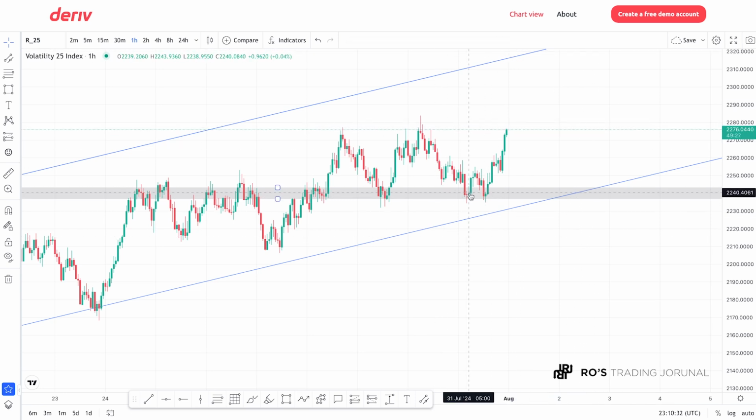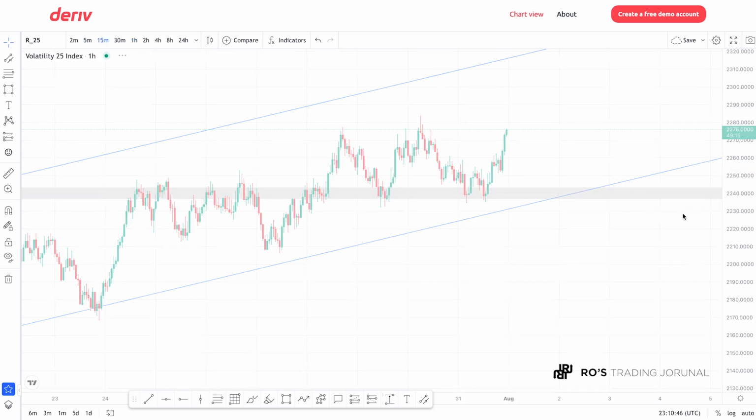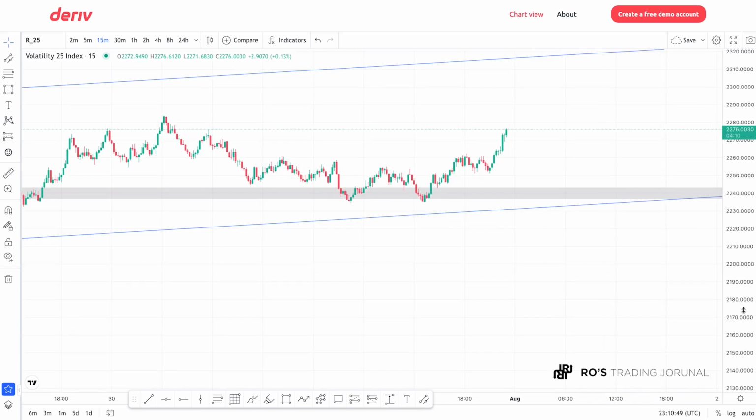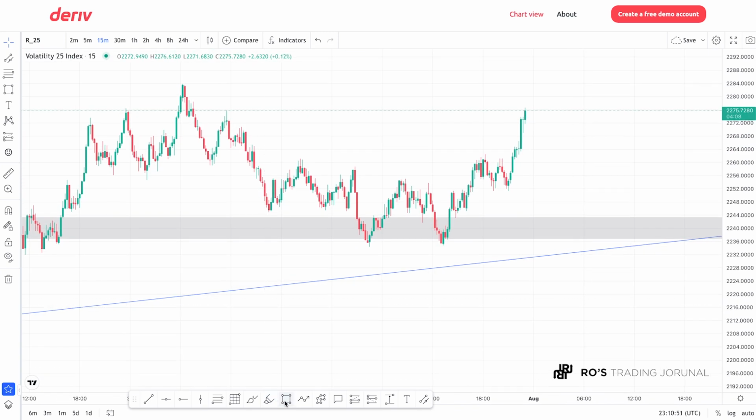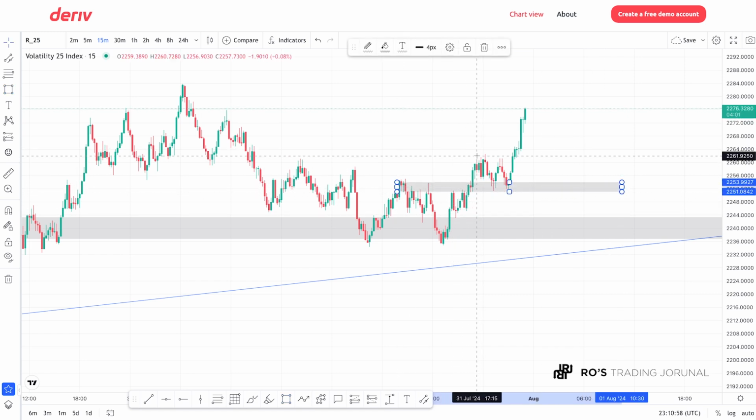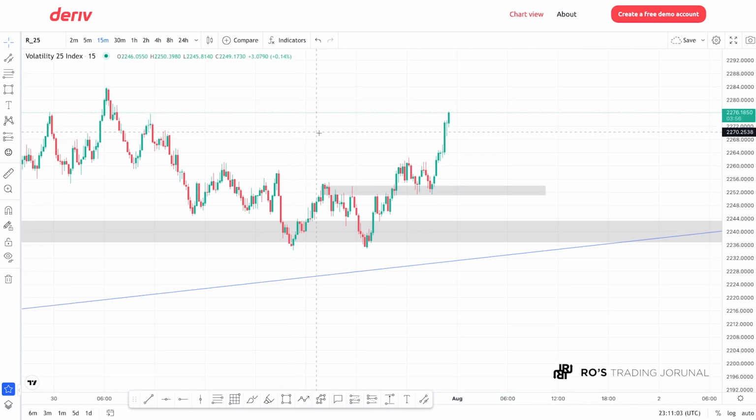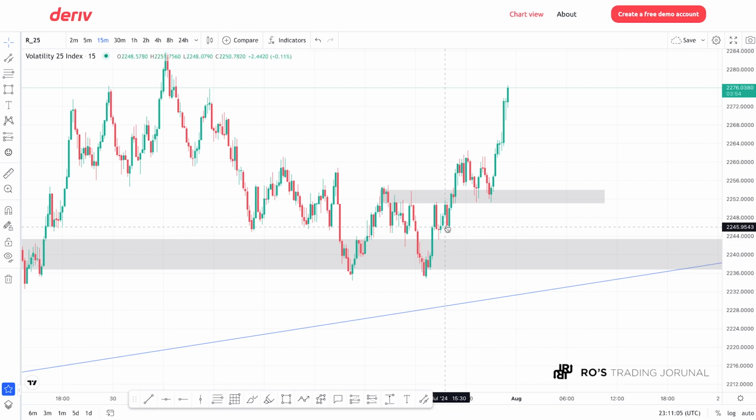So as I was saying, at the time price was in my key area. I think it had come into the key area and pushed away. So price was in this area here. I went down to my 15-minute time frame, and then I did further market structure. Just by looking at this, you see that price pushed up and it was respecting this level. So this is just a simple break and retest strategy, if you don't want to call it that.